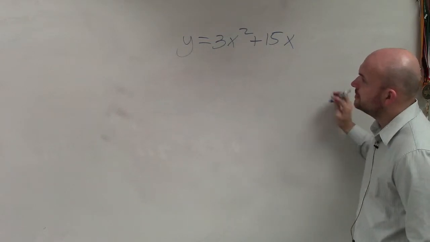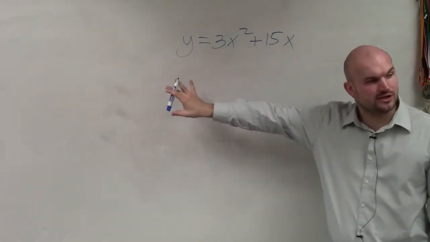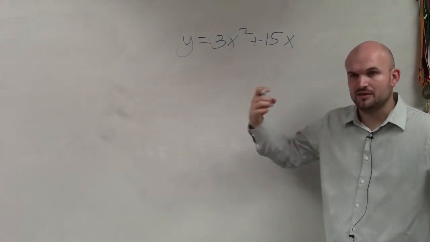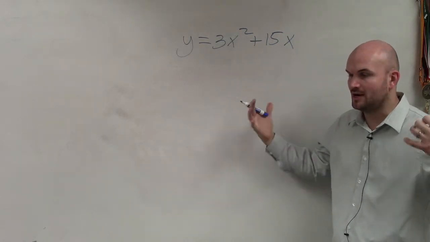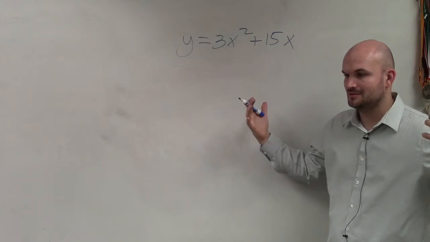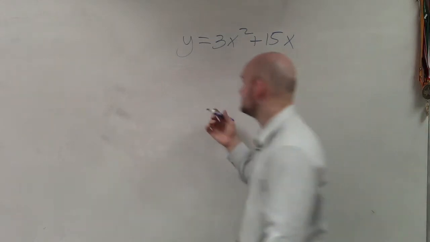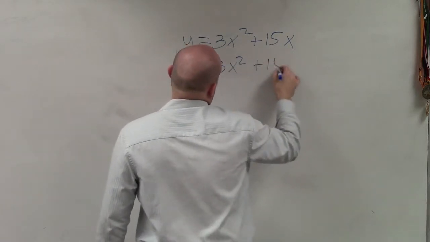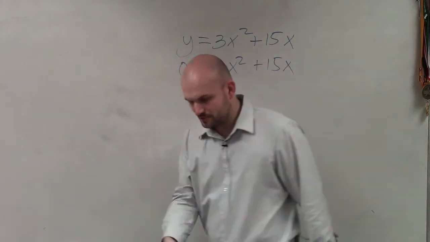If you look at this problem, if we're going to solve for our x-intercepts, going back to our understanding, the first thing we want to do is set what equal? Y equal to 0. Sure, y equal to 0. Go for it, see what you get, and I'll check your answer.